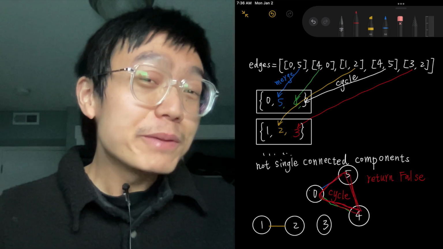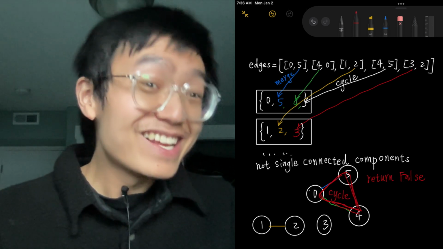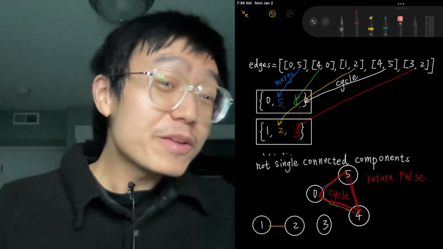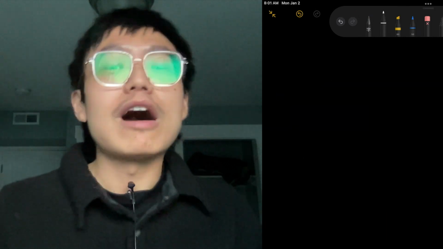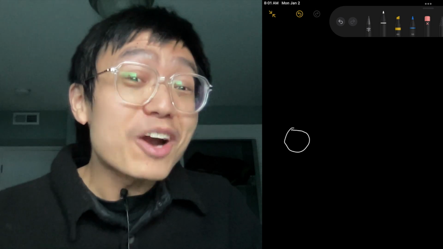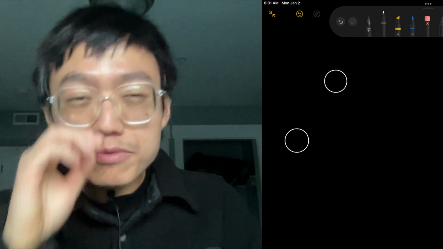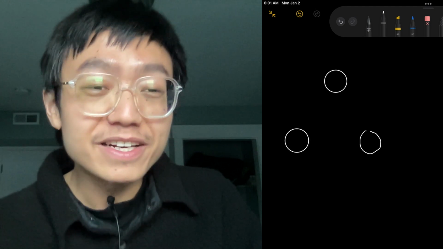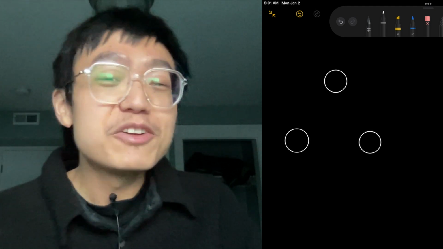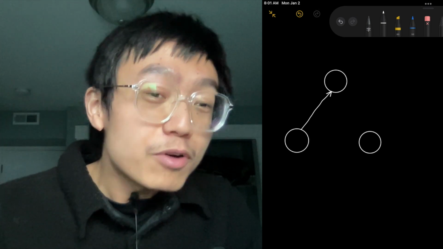Now, how should we implement this? Well, we could create a list of sets and then carry out the algorithm as it was done. However, there is a better way. It is a really clever algorithm which we call union find. I will give a brief introduction to the algorithm here. Union find is a very useful algorithm that can be used to solve many graph problems.